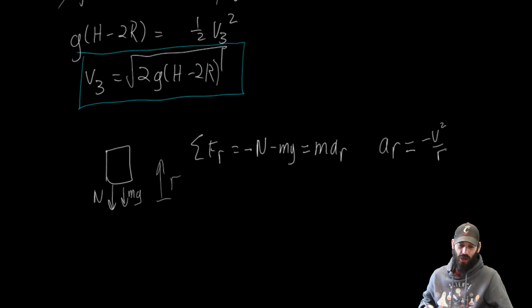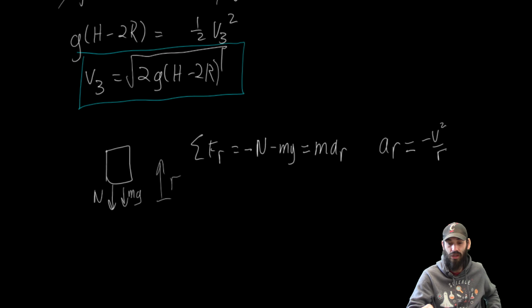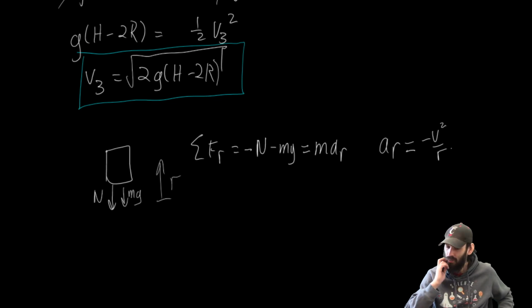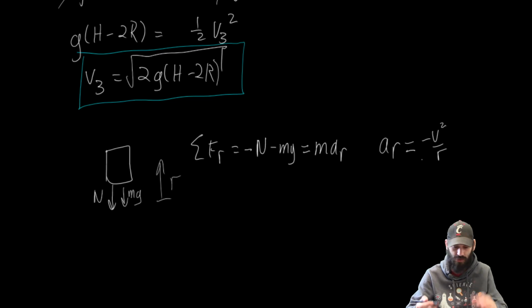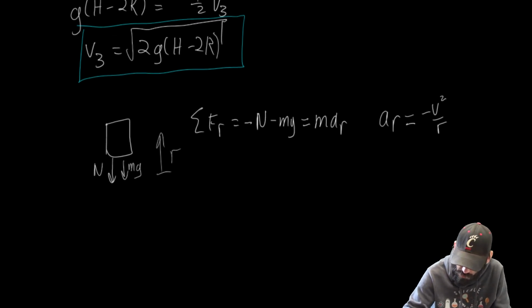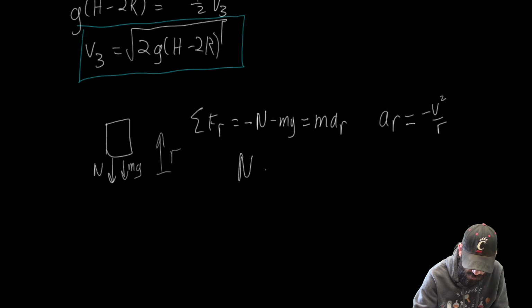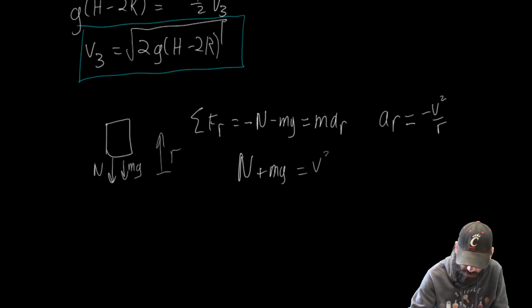okay? And if this is going to be constant circular motion, which it's actually not, then this is true for the whole circle, right? But if you're considering this velocity to be a function of time, then this actually is true in general. You just have to be careful in thinking about this. What we also saw is that this is only true for circular motion. If we're talking about elliptical motion, of course, it's going to be a little bit different. Okay, so plugging that in here, what we end up seeing is that N plus mg is going to be equal to mv squared over r.